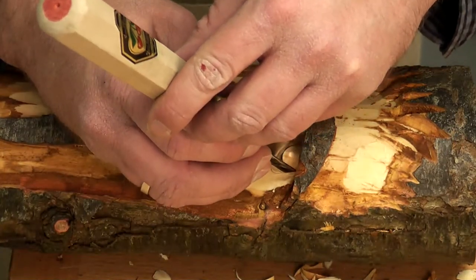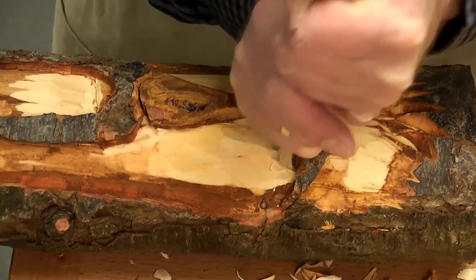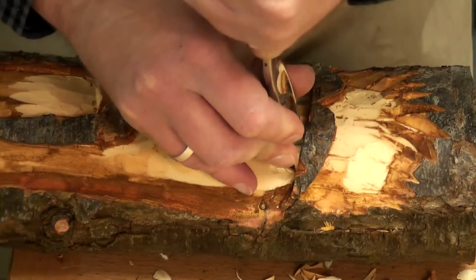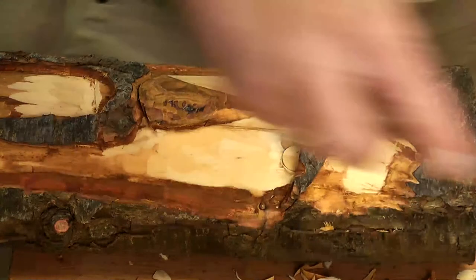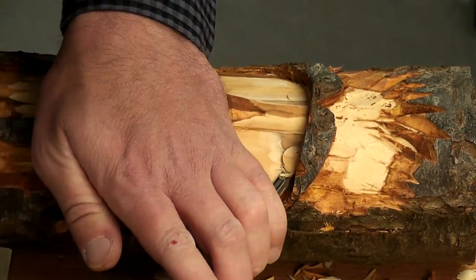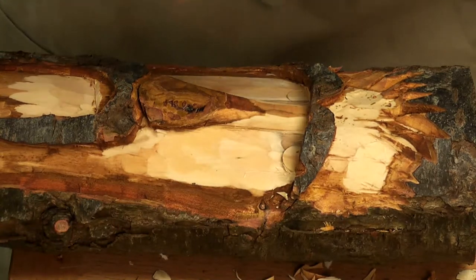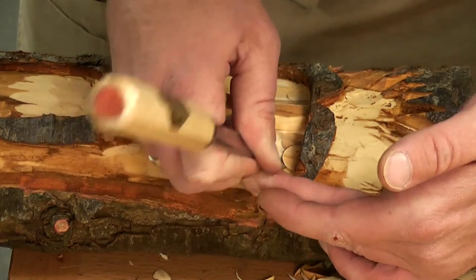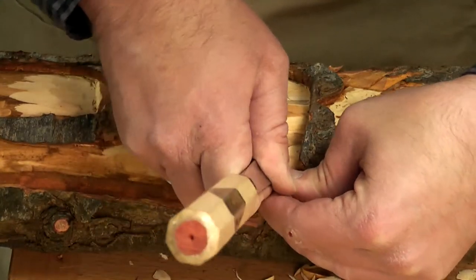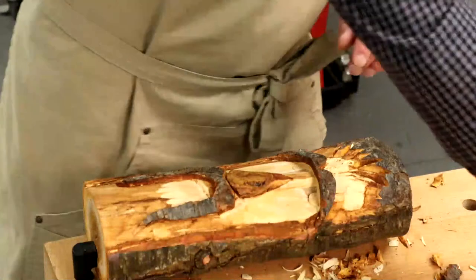Going back in with the other one, I've gone a bit deeper than the cut itself. So let's find that shape with the gouge and just give it a little wiggle, and that should sever that off. Again, just going a bit deeper. And what this will do, when the project is upright, it will cast just a little shadow under the eyelid there. Again, just using that corner of the gouge to sweep round and see if we can't remove some of that kind of fluff. Good, so same thing the other side.